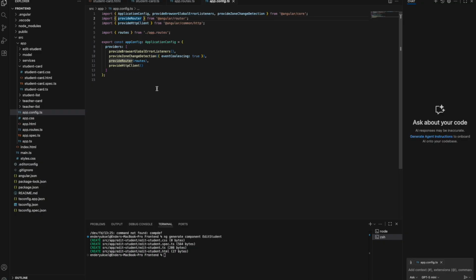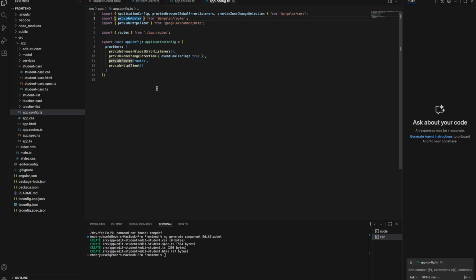The second line you see is about zone change detection, because Angular uses something called zone.js to detect when the data changes. This automatically updates the UI when events occur. And you have already seen one type of event, which was the click event when we defined our buttons. But there can also be other events such as HTTP responses, timers, etc.